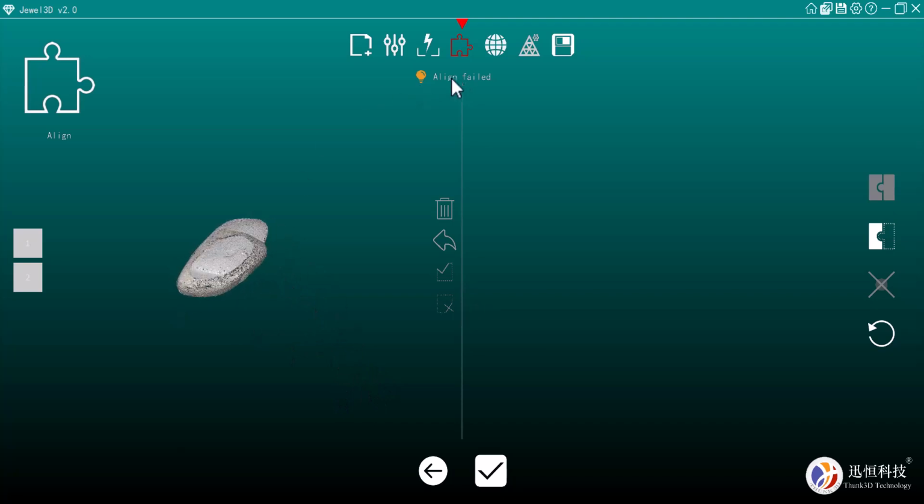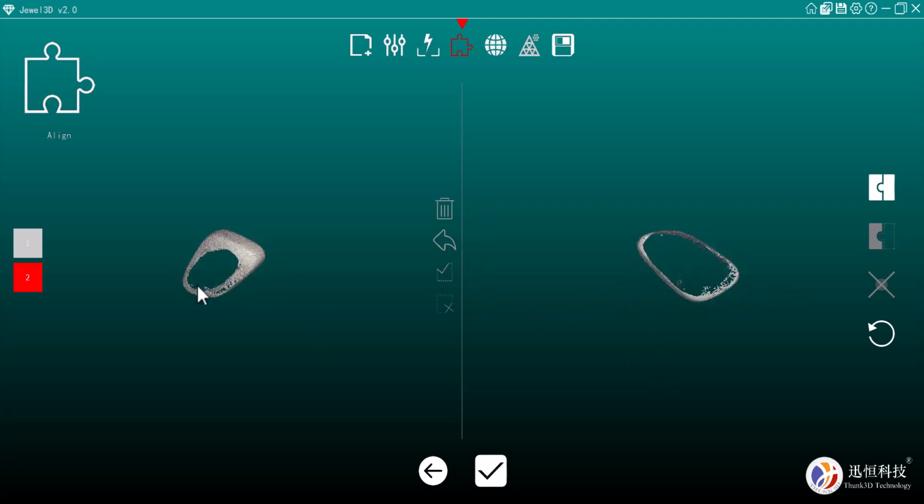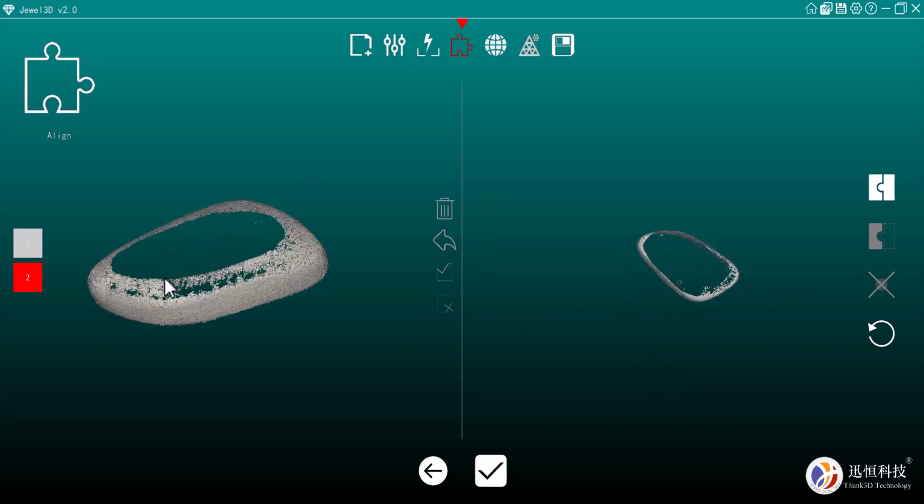The alignment failed, as we can see here. So we've got the option to cancel that, so we'll cancel. And then what we're going to do is, in this one window, you can see number 1 is highlighted, that's the first scan, and number 2 will be in this window here. And so what we've got to do is manually align these two parts simply by placing points, minimum of 4 points around the actual opal itself.